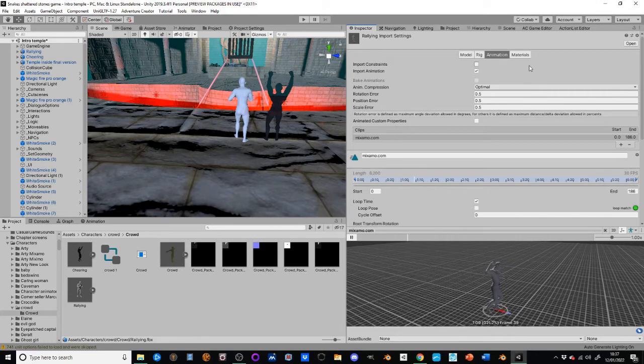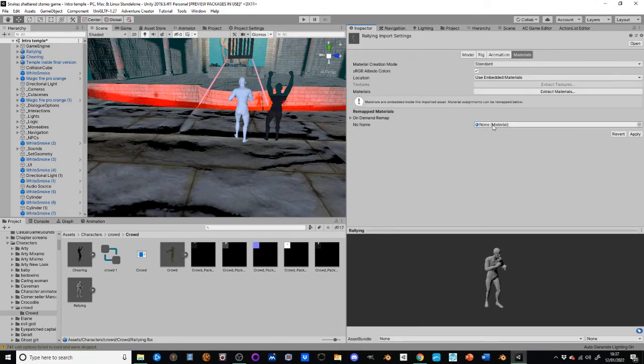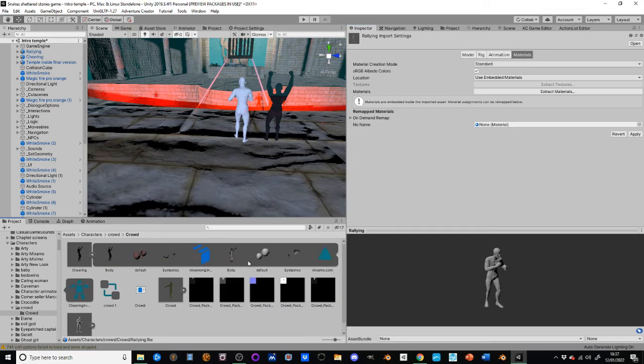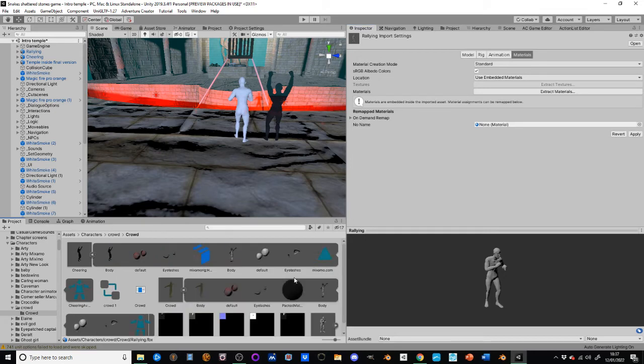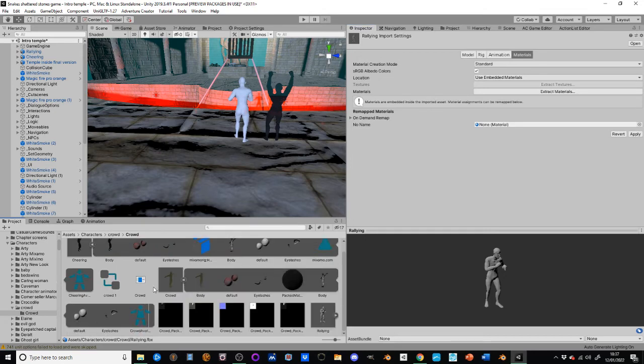Okay, then you go in materials, and as you can see, there's no material, but we have one here somewhere. Here, this guy has a material. It's called pack material, and that's the main character that I made last time. So it's going to be in the file. You place that, you apply, and it's going to become dark like the other one.